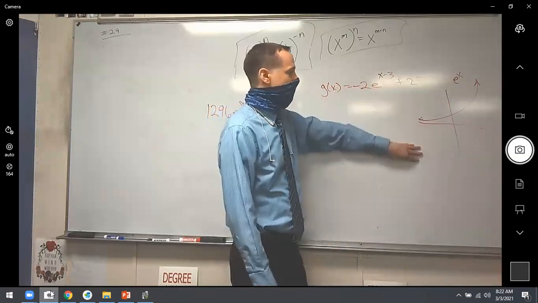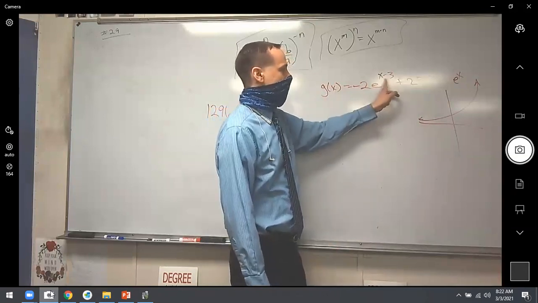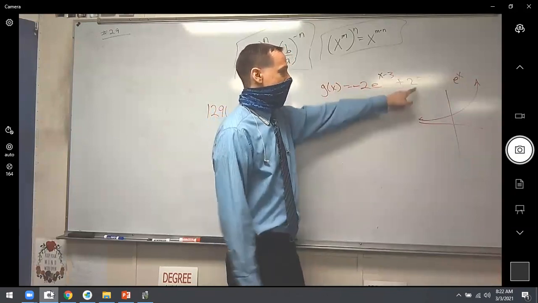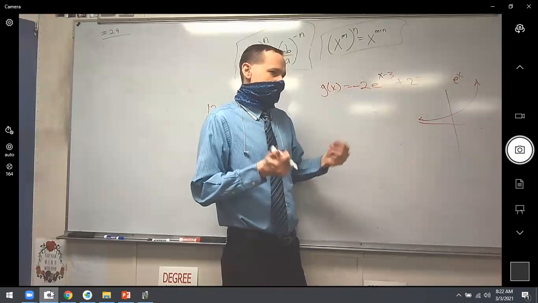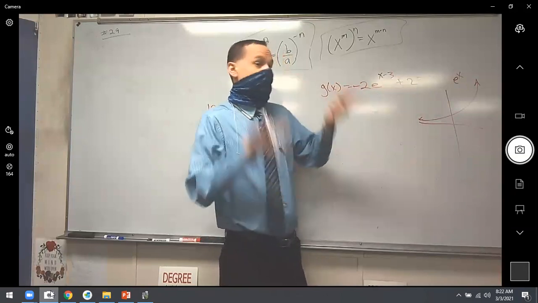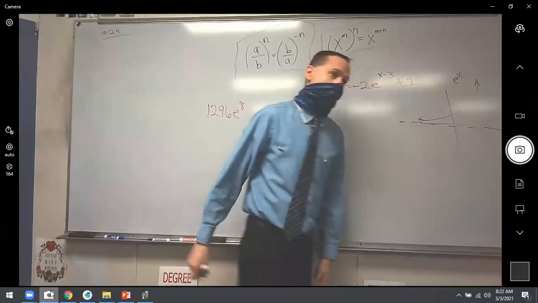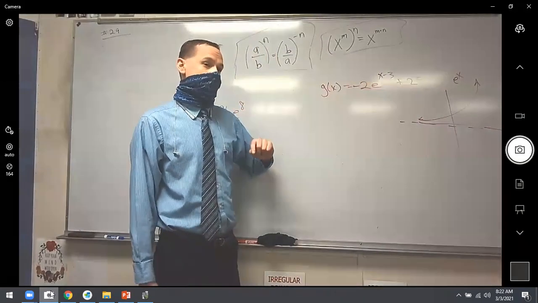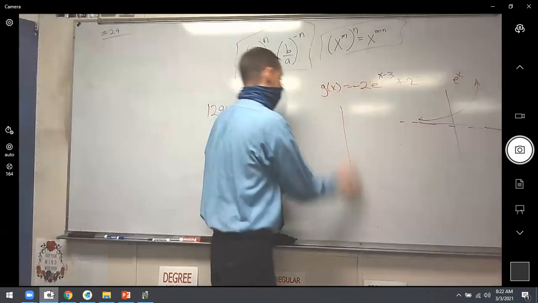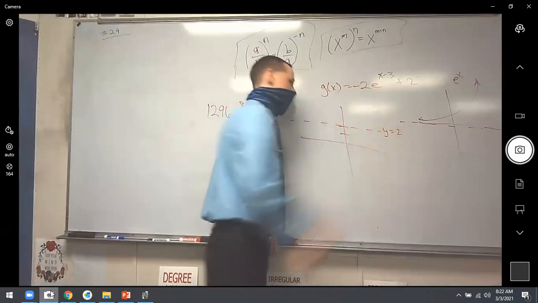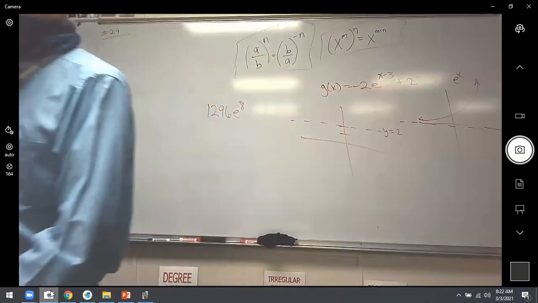So I need to flip it. What's the x minus 3 do? It shifts it to the right 3, correct. And then what's the plus 2 do? It just moves it up 2. Well, let's start with the moving up 2 thing. Normally, these all level off at 0, correct? If in the end I'm shifting things up 2, I guess this graph will be up at 2. So there will be a horizontal asymptote at y equals 2.